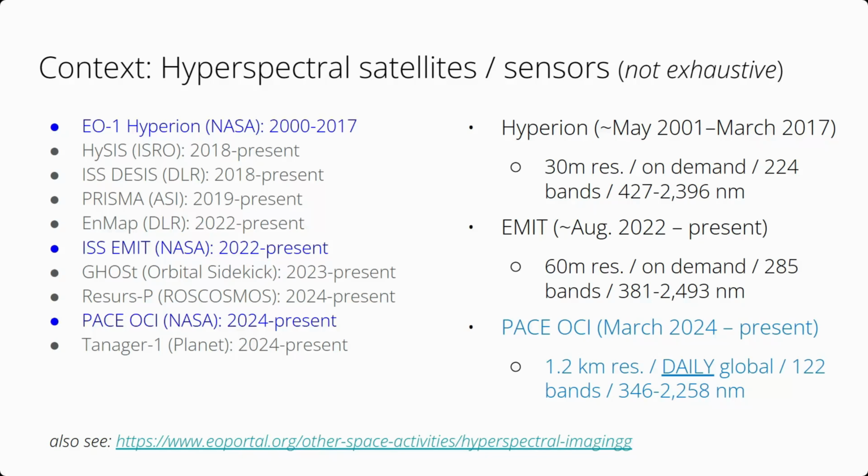That data, however, is on demand. And not to beat a dead horse, as Morgane just mentioned, in terms of PACE, what I find really cool about PACE compared to some of these other missions is that it's capturing imagery all the time. It's capturing practically everywhere on Earth, daily. The spatial resolution is coarser than some of the other ones. But if you look at the wavelengths that Hyperion and EMIT are capturing, PACE is getting similar parts of the spectrum, from visible through to shortwave infrared. And as Morgane said before, slides will be shared afterwards.